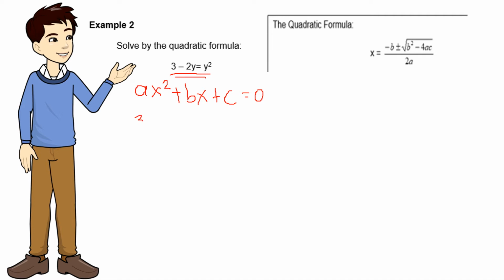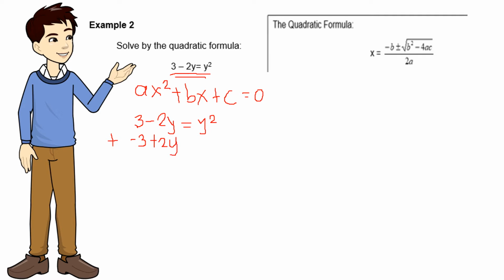So we have 3 minus 2y equals y squared. So gawin natin, itong 3 minus 2y, ilagay natin sa tabi ng ating y squared. So both sides of the equation, lagyan natin ng plus. So ito, positive 3, plus negative 3. Palitan nyo lang yung sign, negative 3. Then minus 2y, lagyan natin plus 2y.